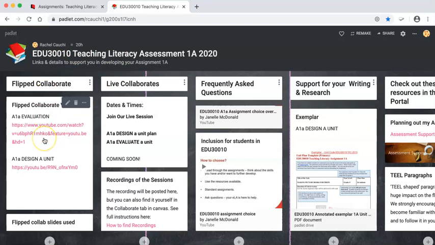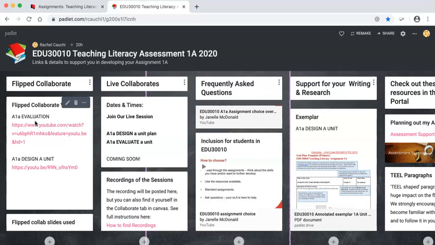So far you will find over here where it says Flip Collaborate that I have put the YouTube links in for both the evaluation, where you have a look at 1788, what was life like for everybody, I think it's called, and you evaluate that unit.